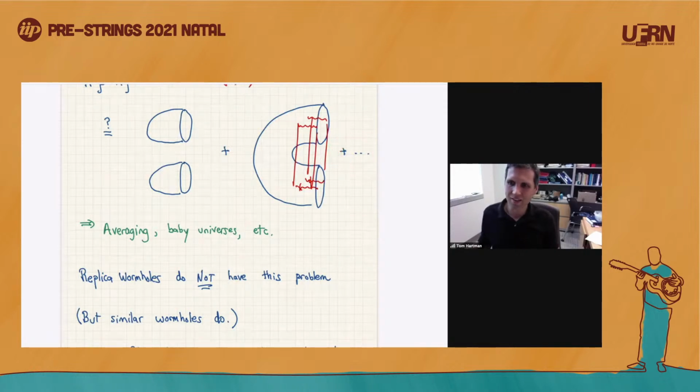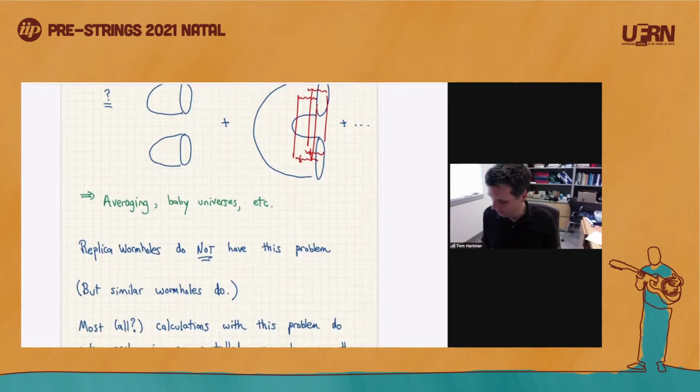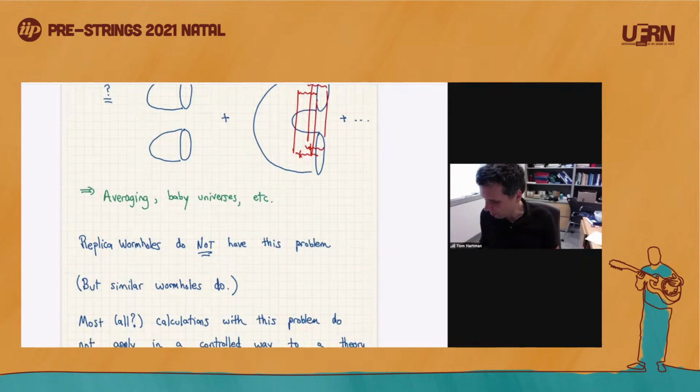Now, that's not to say that these answers are meaningless. The answers that you get from these non-factorizing contributions turn out to be extremely interesting and appear to be related to the chaotic statistics of the energy levels of the black hole. So understanding these is really interesting. But I think people are still trying to disentangle the interesting contributions from these connected terms versus the other terms, which are the same size, and trying to understand which ones you can trust and how to make sense of all this.